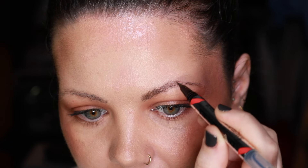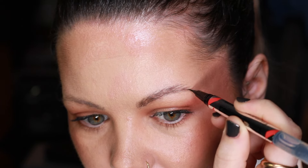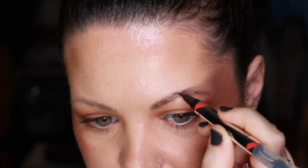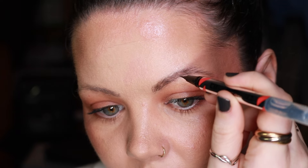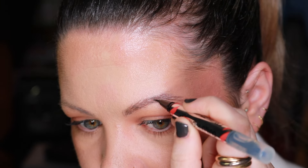This is where you can sort of just build up confidence, get in about the actual hairs and just create your little lines. It's a little bit more opaque than the MAC one, and it's got a little ball in it to shake up the product. I'm just seeing it come together. What I tend to do is go for all the bits where you're missing hair and then start to work out the shape. You don't want to go too far because you don't want it to become just a blob.